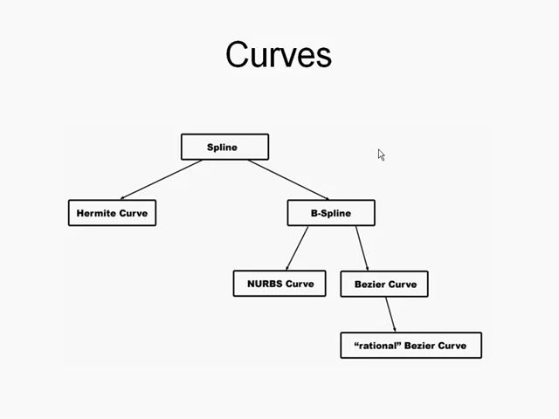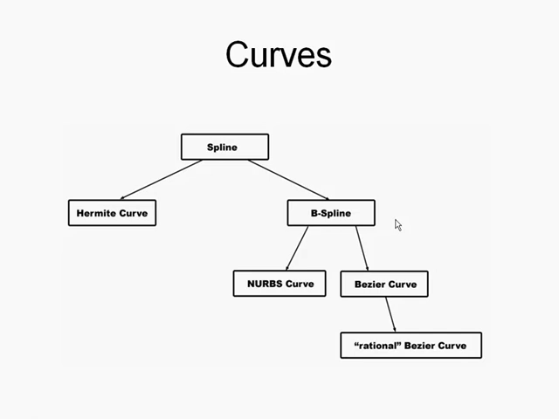It's a smooth line. And aside from that, on the left, we have our Hermite curve, and this is a type of curve that has tangents and points, and we'll look at these in more detail, just to kind of give you an overview of how these curves work. Okay. And on the right side here, the good old B-spline branch, yes, B-spline or basis spline. This is a very generic form of what a lot of people know as Bezier curves and NURBS curves. Gotcha. The B-spline basically says basis spline, which means defining a type of function that defines the curve. So basis functions help define the spline.